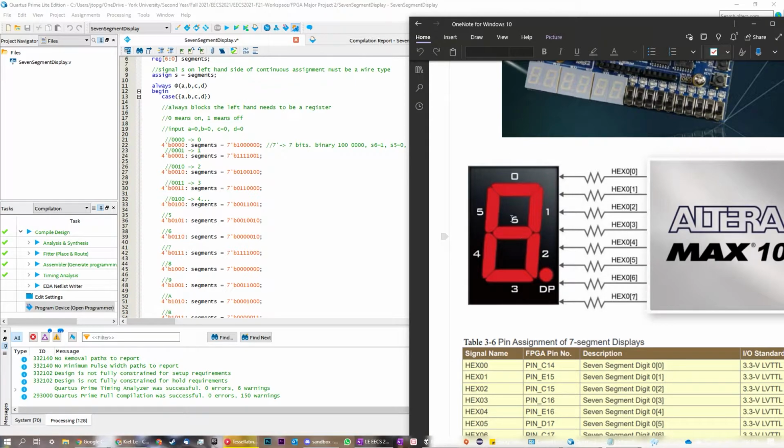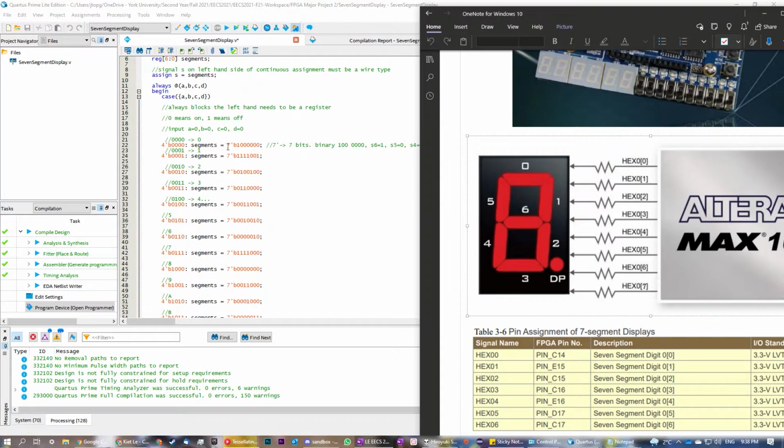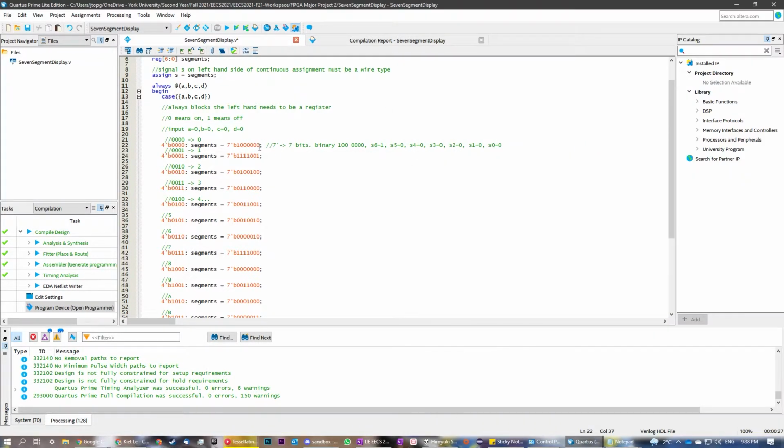So we want to keep the 7th bit off, which means we send 1 to the 7th bit, then send 0 to the rest of the bits. And you see we did that here. We sent 0 to all the other bits, from bit 0 to bit 6, which turns on those bits. And then on the 7th bit, which is the 6th segment, we sent 1, which turns off the bit. And then we repeated that for all the others.